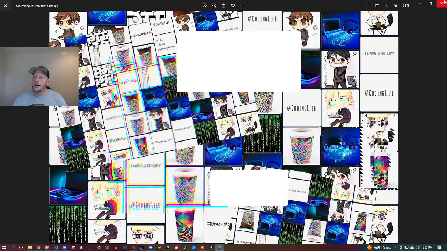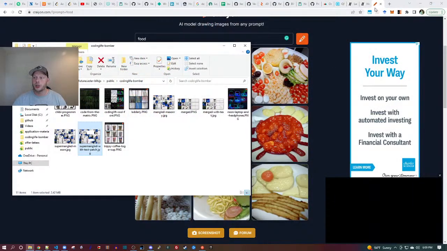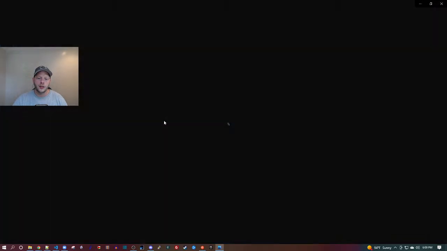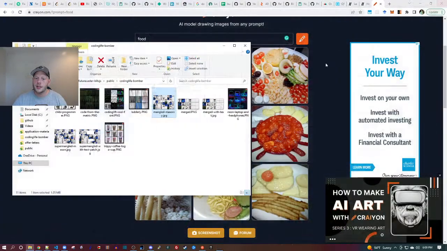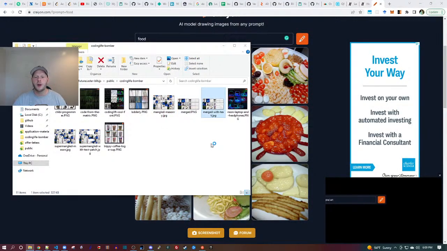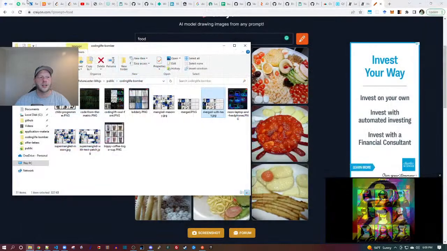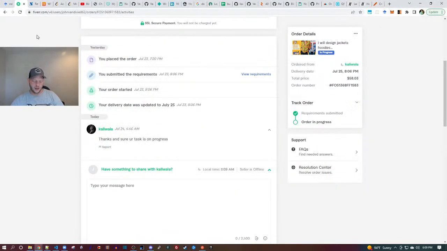Okay, so that is the walkthrough of what I did with the shirt. Now, one other thing that I did, before I made it masonry, when I just got the items that I like with the text that I like, I also sent this file to a designer on Fiverr, and that designer is currently in the process of creating their design for a bomber jacket.